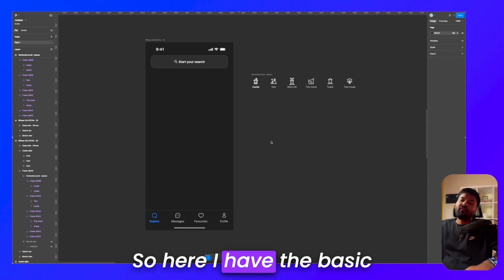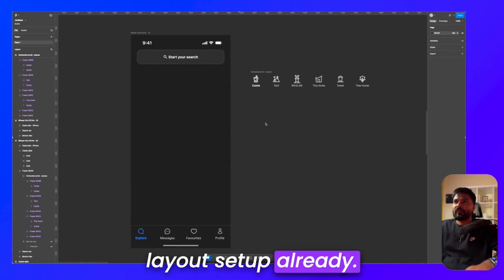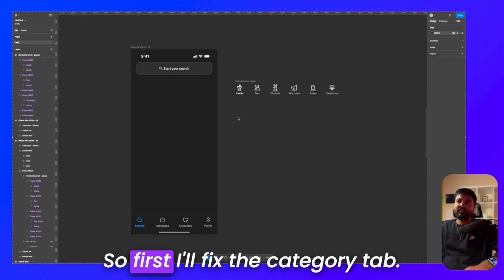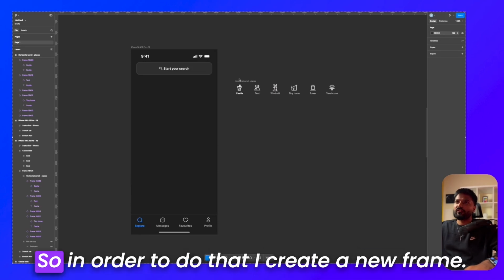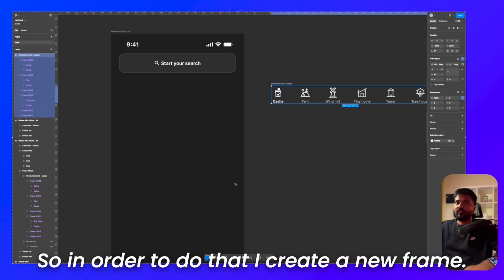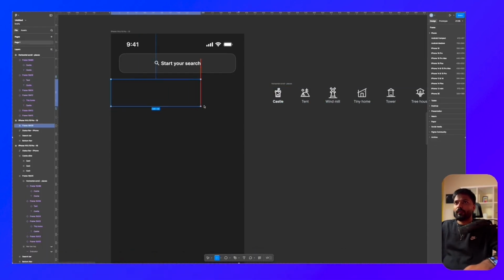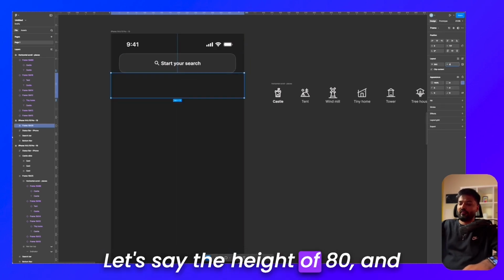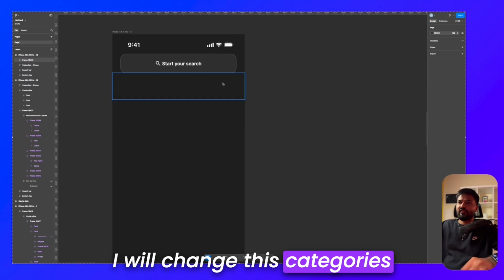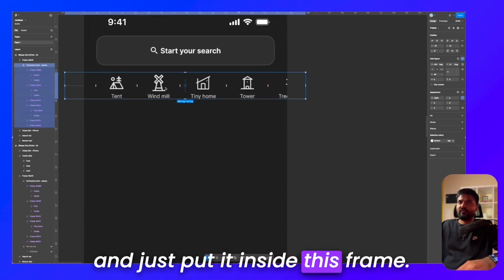So here I have the basic layout set up already. I have these categories. First, I'll fix the category tab. In order to do that, I'll create a new frame. Let's say the height of 80, and I'll take these categories and put them inside this frame.